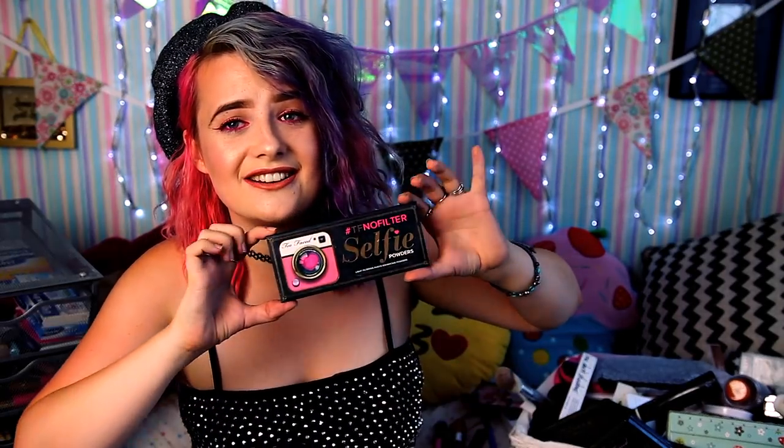I'm really liking this mascara — there's a lot of curl and length it gives your lashes. Duo eyeshadow glue. And this is Too Faced No Filter Selfie Powders — I got this ages ago and it started collecting dust. It has two different highlights: a yellow glow and a blue hue, plus a really nice Totally Toasted bronzer. I should probably get back into this. I mainly like it because of the packaging — I'm going to be that girl.